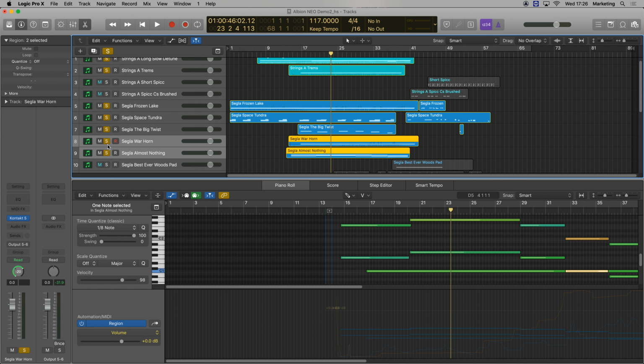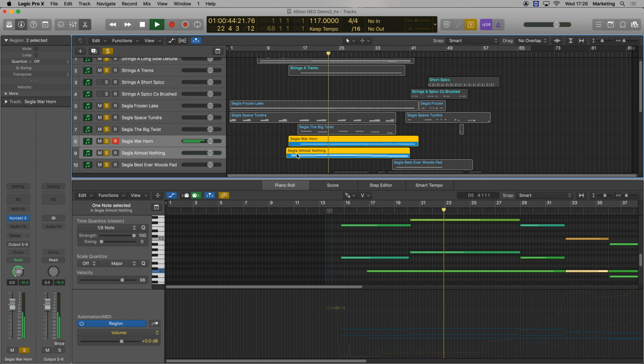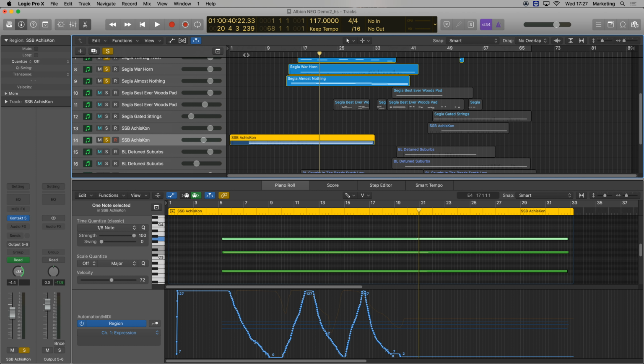Over here I have then two more Seglat patches. One which is a warhorn. And this one called Almost Nothing, which evolves slowly throughout. So I'm just layering different patches and pads to create its own sound world together.